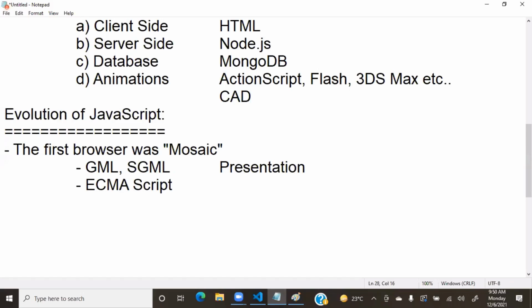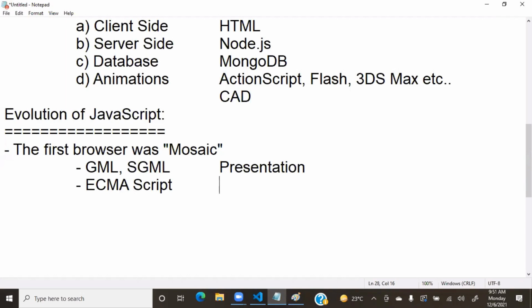ECMA is the European Computer Manufacturers Association. It's a standardization. That means ECMAScript is considered the mother of all scripts in the world. All scripts came from this script only, ECMAScript.